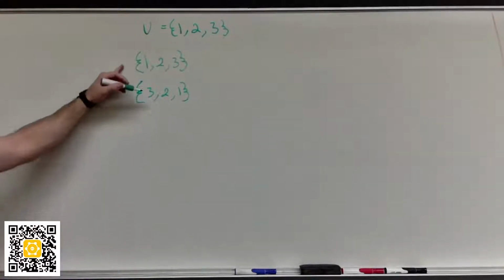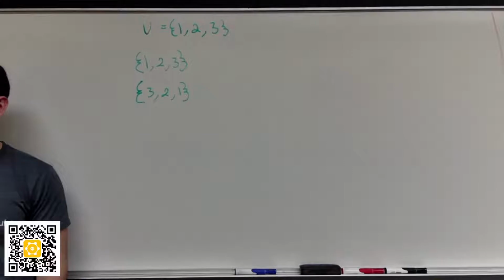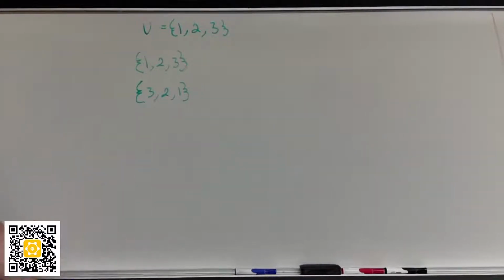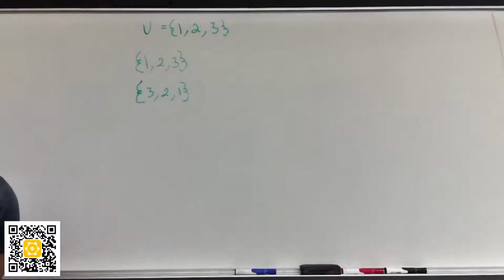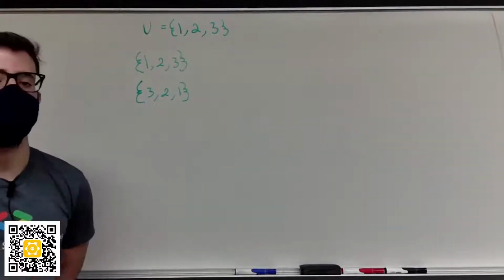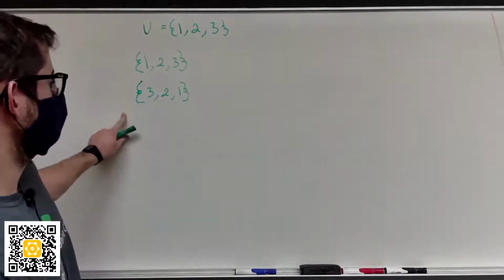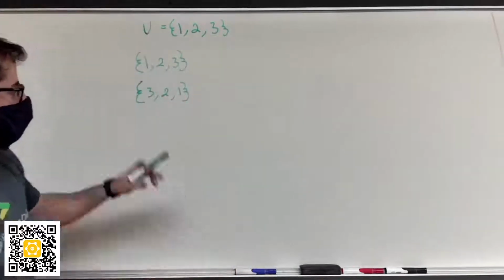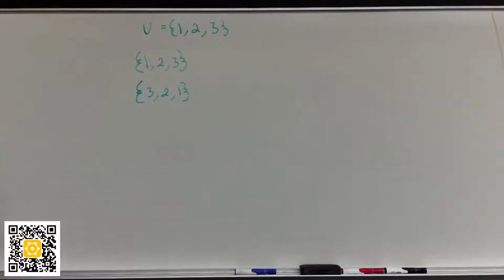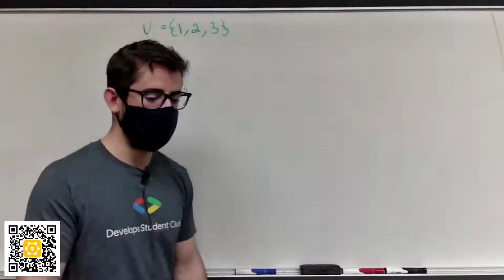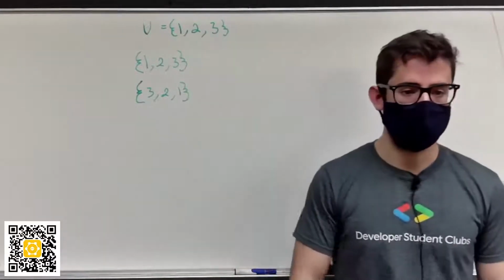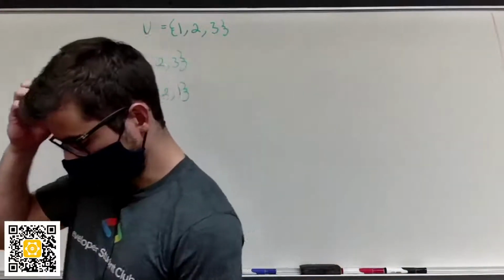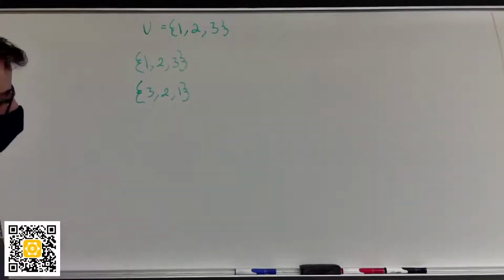But how come these two are allowed? Because it's the same thing, right? Well, I guess maybe not exactly. What's the difference? Well, the order that you list the numbers is different. Exactly. So for permutations, the order actually matters, which is why this one is different from this one. So that's one of the key things. If we were talking about something like combinations, order would not matter, and these two would be the exact same thing. So that's something very important to keep in mind. All right, we got to that pretty quick.